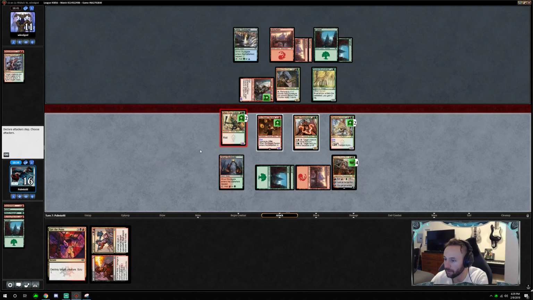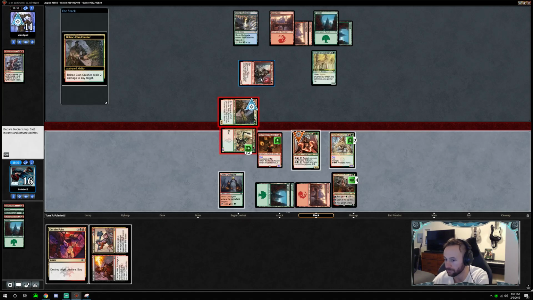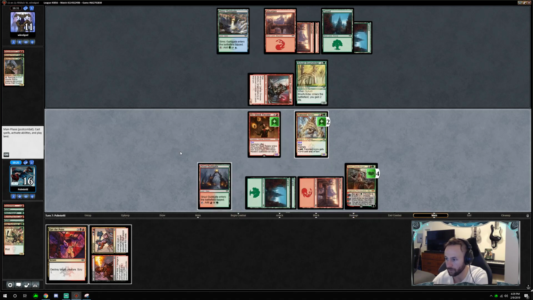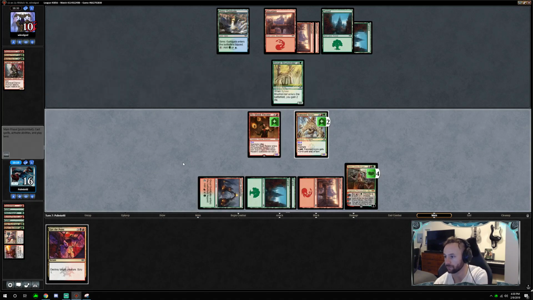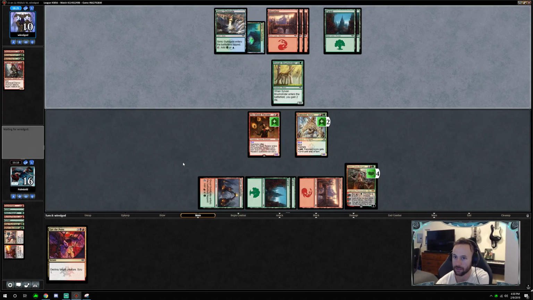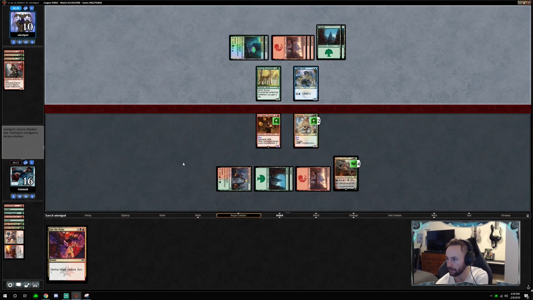Then we could swing with this thing. If they want to block here and then chuck a counter on it, that's fine. I'm assuming they're going to take this counter off and chuck it at this or something. That's fine. Okay, now our Domri is protected. Now we're going to have card advantage. Not scary at all.